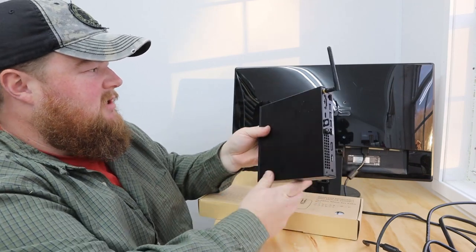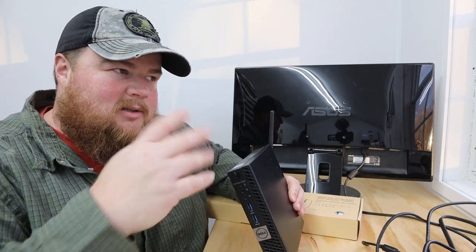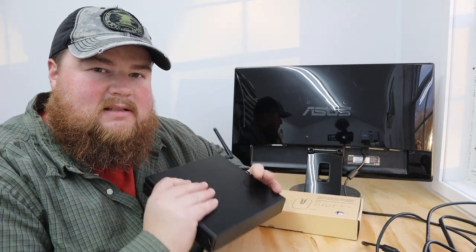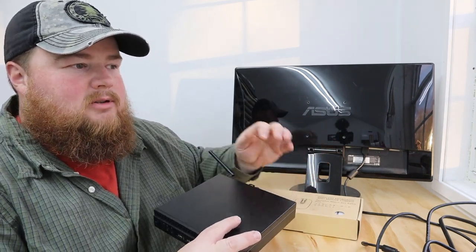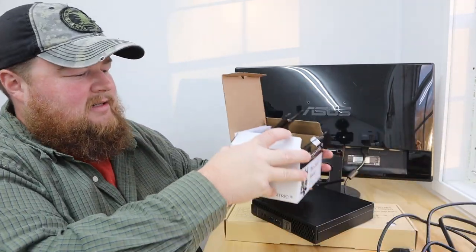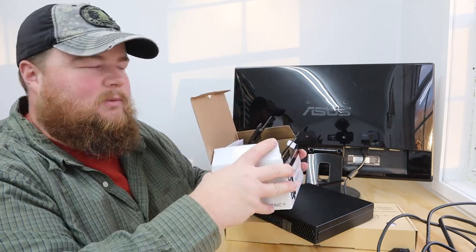And what it's going to do is mount here behind the monitor. These are sometimes also called thin clients, although, not to get too geeky, this kind of shows my prior professional life. Thin clients don't have an operating system or hard drive, and they're not full-blown machines. They're basically gateways that connect you to other machines, usually servers, and that's where you do the computer stuff. So you might be wondering, why in the world do I care about a thin client? Well, if you see this box here, it says thin client mount. That's kind of the reason why.